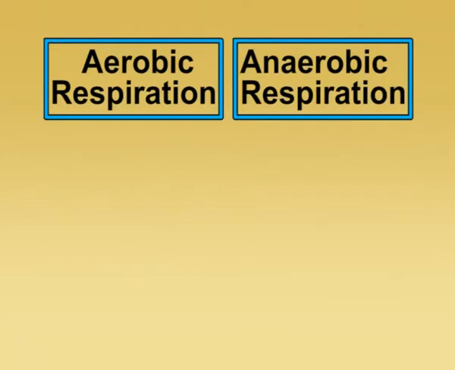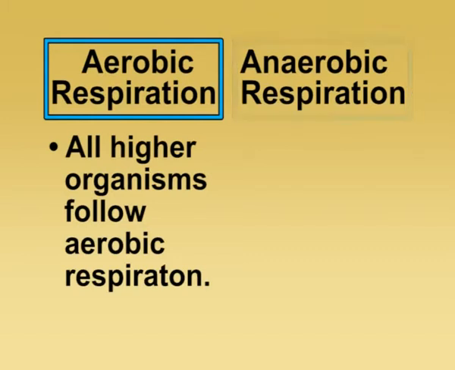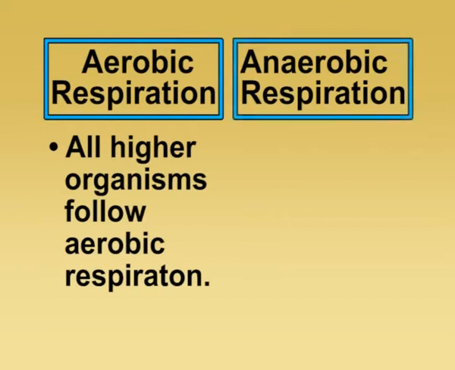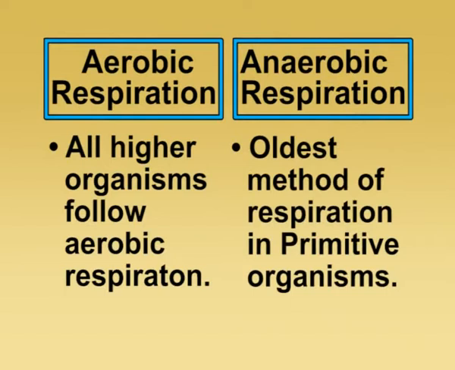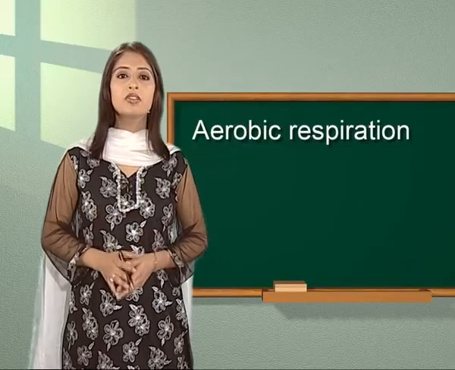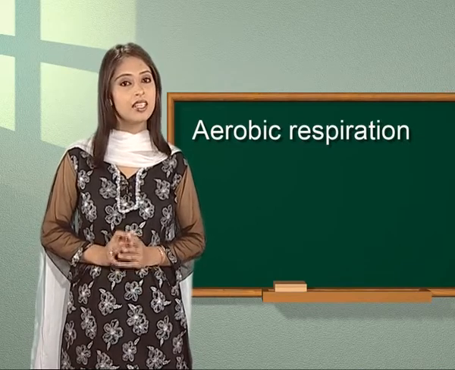In higher organisms, aerobic respiration is a lifelong process, whereas anaerobic respiration may occur as a temporary process for a short period of time. The anaerobic respiration is the oldest method of respiration in primitive organisms. Many single-celled organisms which inhabit places and environments lacking oxygen use this form of respiration. Enough about the differences. You will learn more when you explore anaerobic respiration in detail.